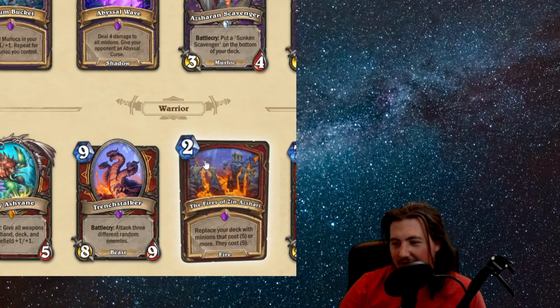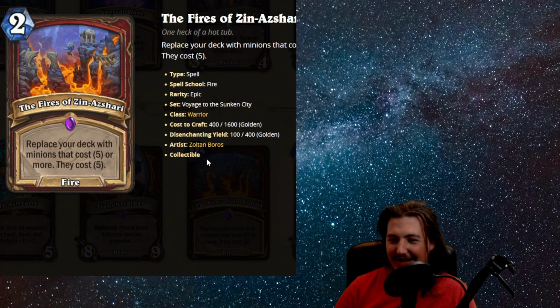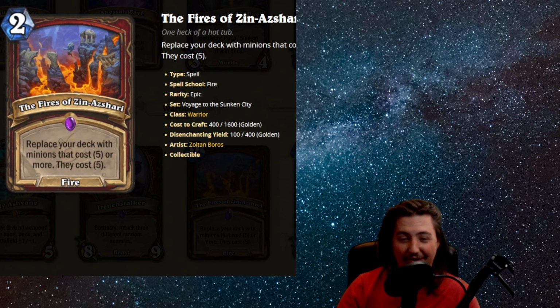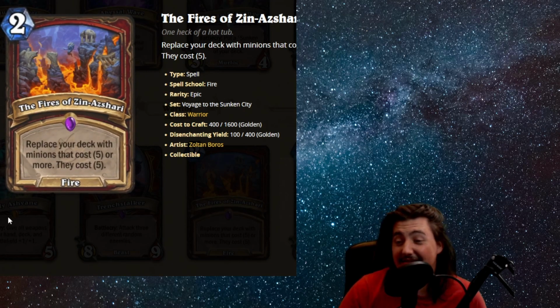Let's see. This is a spell. It's a 2 mana, the Fires of Zin-Azshari. Replace your deck with minions that cost 5 or more. They cost 5. This is just another Explore Un'Goro, I think. This is going to be exciting. I want to see more Explore Un'Goros be created and punish anybody who casts random spells. This is an interesting high roll card, but that's all it is.